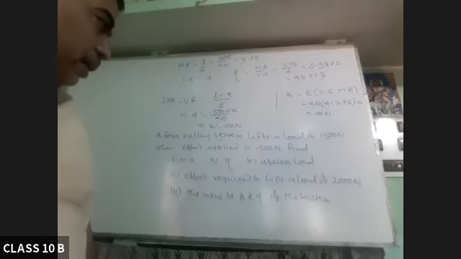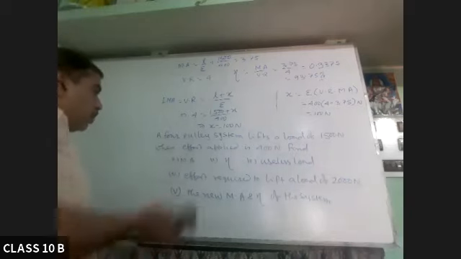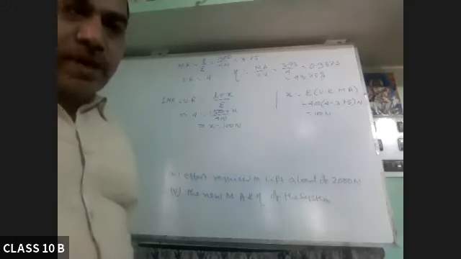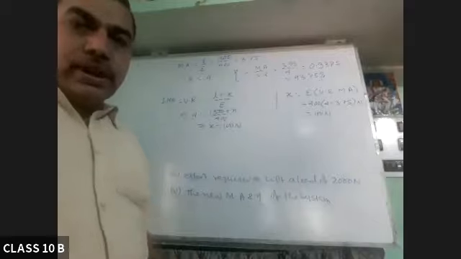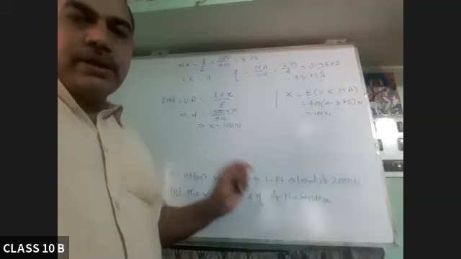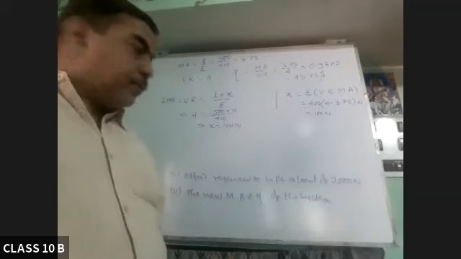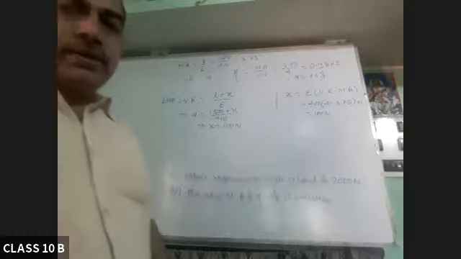So what will be the effort required? How do you find it? VR is equal to load by effort. Velocity ratio and useless load will be the same because we are using the same block and tackle. So the pulleys are not changed. The useless load, that is pulley is same, string is same, friction will be same. So useless load we are not changing. Only useful load is changed.